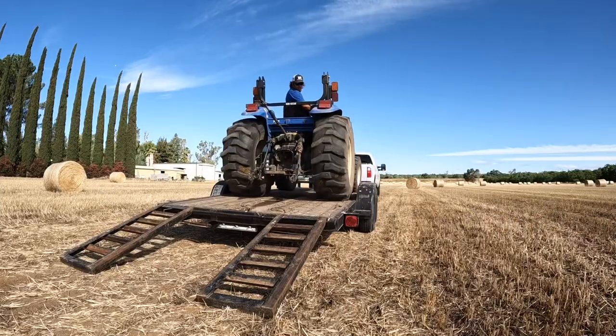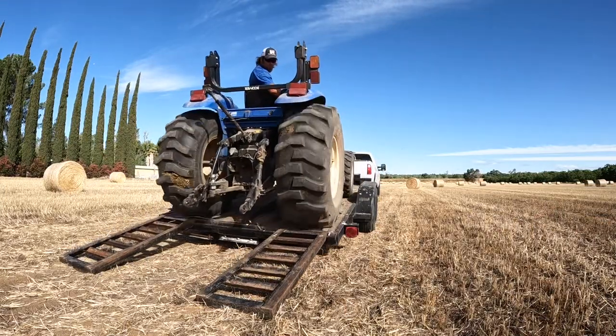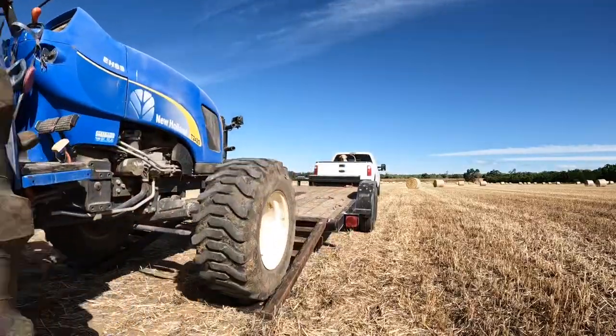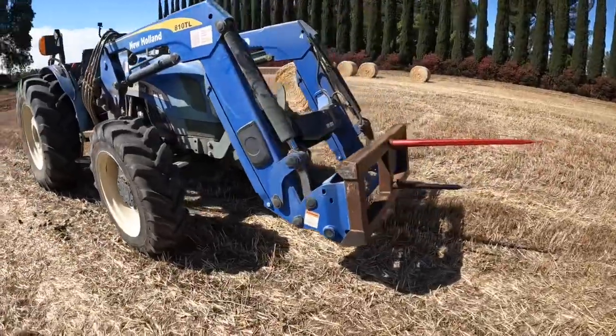I figured the easiest way to do this was to just park my truck out here in the field, and I'll drive my tractor over to my dad's shop, get his tractor, bring it back, and then I've got all the equipment where I need it to be. We got the big New Holland Spirit up. It's time to get to work.